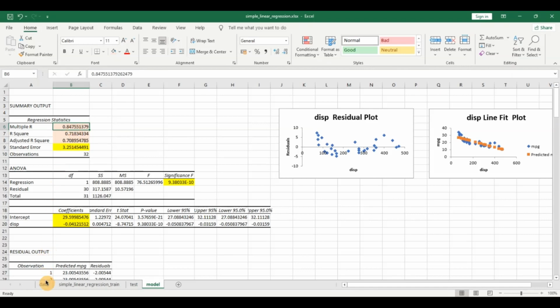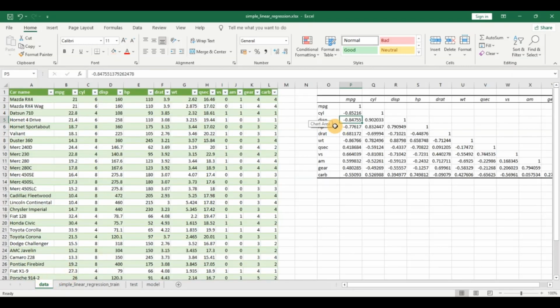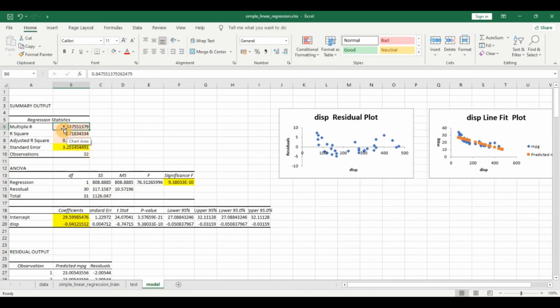So if you go back here and you remember in the multiple regression analysis video, if you have not seen that, do take a look at that. But we had found this correlation chart, and this correlation matrix identifies the correlation of each variable with the other variable. So here you can see the correlation between miles per gallon and displacement. They are very strongly correlated. It is minus 0.8475. That represents an inverse correlation. So if you see this number, it is the same as the number here. Only thing, multiple R doesn't represent the direction of the correlation, but it just shows the strength of the correlation. So this shows your correlation coefficient.